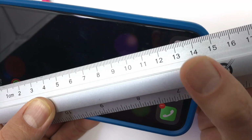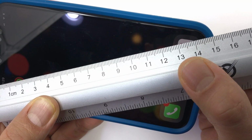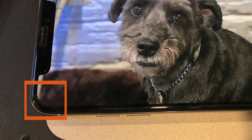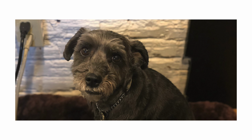Now, the dimension of 5.8 inches on the iPhone X only works if you extrapolate the round corners into square corners. I'm not sure if the OLED screen is actually square or not. I don't think it really matters. Maybe Apple just decided to cover it up with rounded corners, I don't know. But the screenshots taken on the iPhone X do have square corners. I'm not really complaining about anything because developers aren't filling parts of their apps with the bottom corners of the device's screen, but it's just one of those things that I came across while making this video, so I thought I'd share it. Somebody might find it interesting.